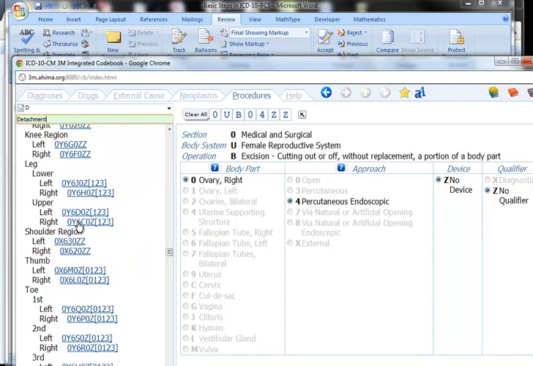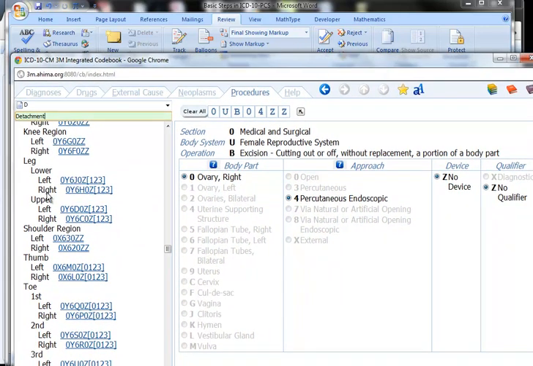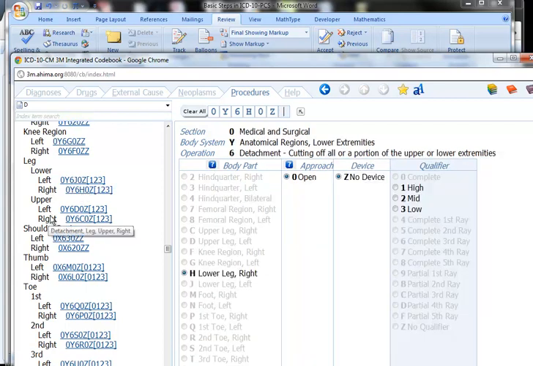Below knee is not really the knee area, it's actually the lower leg area. So we're gonna go to leg, and that was the lower, and the procedure happened to be on the right leg. So leg, lower leg, on the right. And we're going to choose this procedure, and the amputation happened below knee.